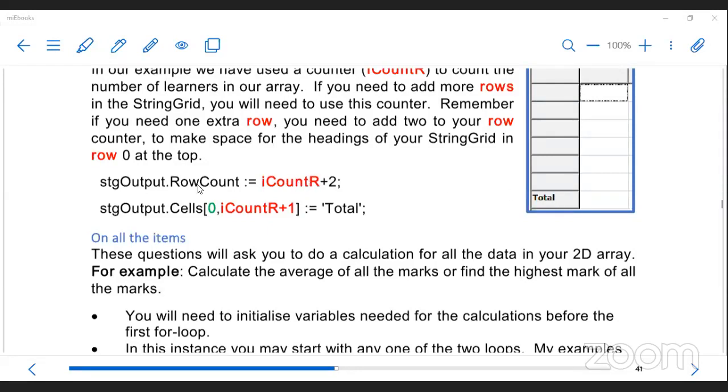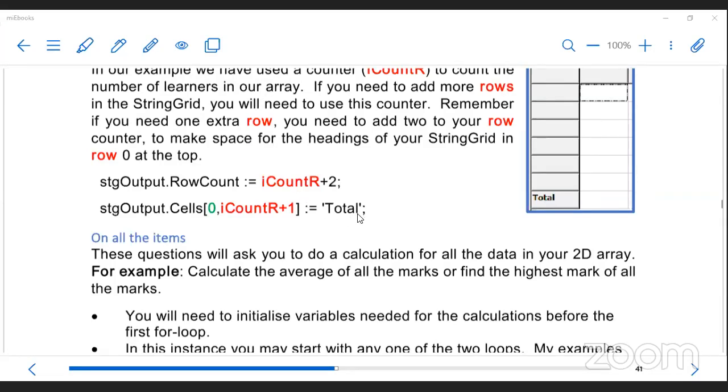So that's what I'm doing here. I'm setting my row count so that it's big enough for me to display. Remember, in an exam, when a string grid has been given to you, you can't go into your properties in the object inspector and change the row counter. You have to write code for that because anything that has been given on your form, you may not change. Also, your declarations of your arrays or values that have been given, you can't change those. So that's why we need to know this code.